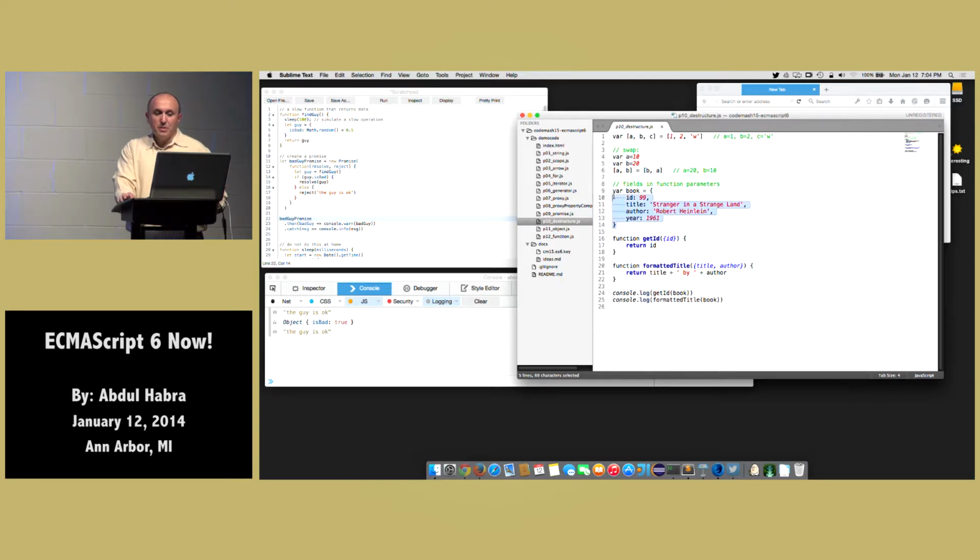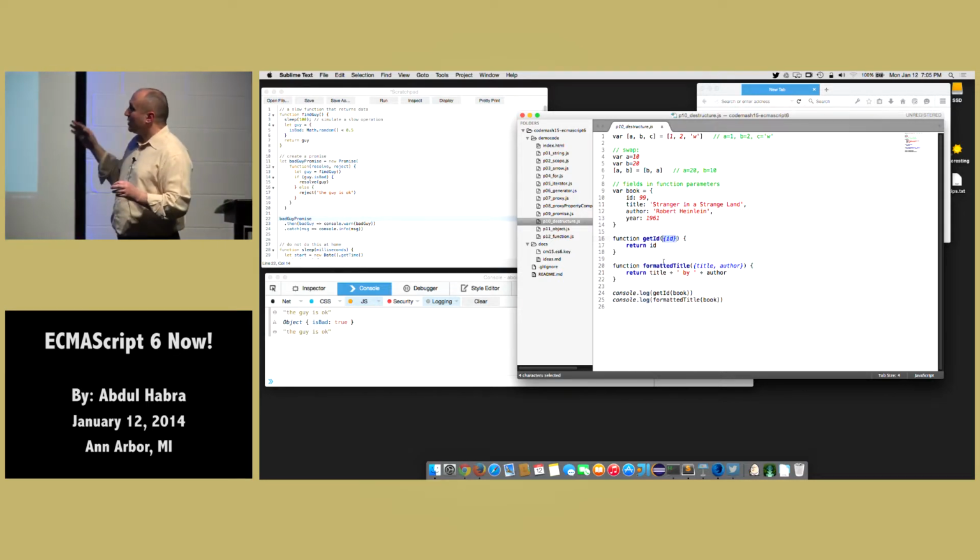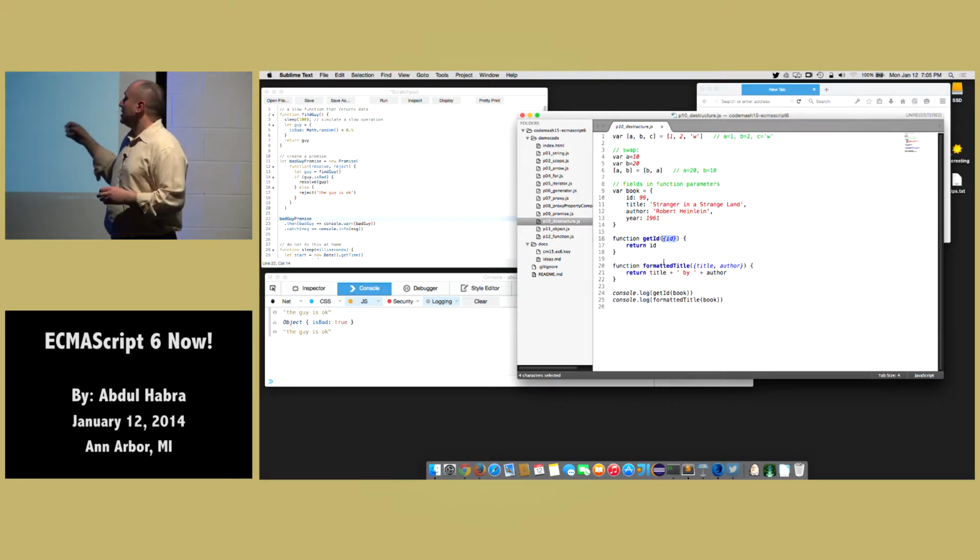Suppose you have an object book that has some different properties on it, and I have this function getID. Notice it takes, this is actually part of the syntax, curly bracket ID. What I'm saying here is, I expect the object you pass me to have a property named ID. I don't care whatever else it has.